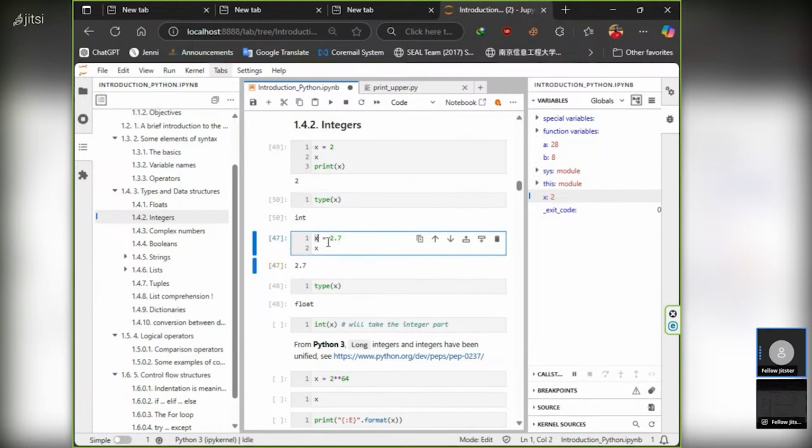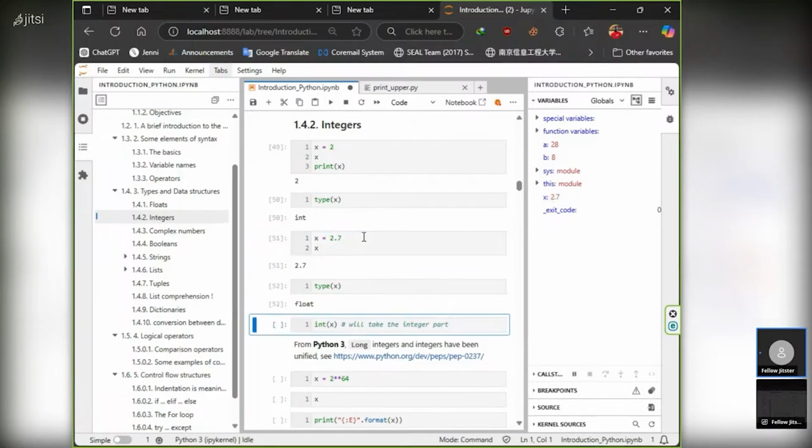Now if I type x equal 2.7, that means it's replacing. Right now we have a value for x, but if we execute this one, it will replace both the value and the data type. That's the main point that you need to remember. Now it has been changed. The value will be 2.7 and the data type will be float.